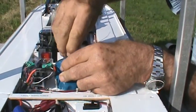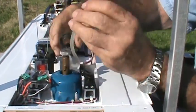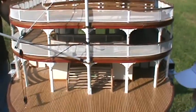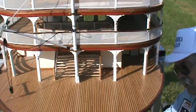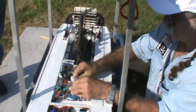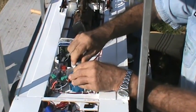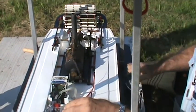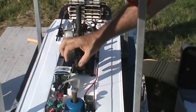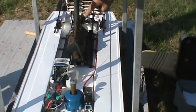All right, let me go prep. I gotta hit an on switch. See, mine takes a little longer to hook up. Cooking. Well, it won't take long. 3 or 4 minutes. You can start to see steam coming out of those little holes there.